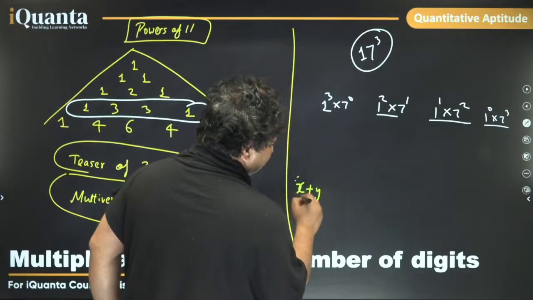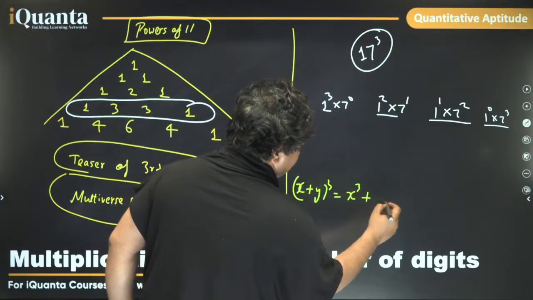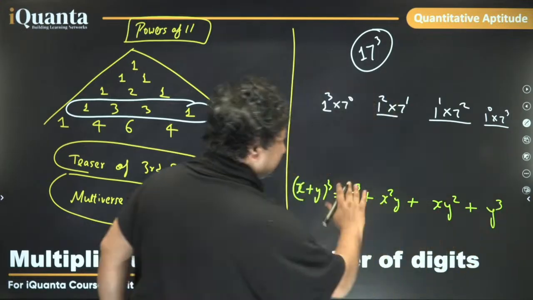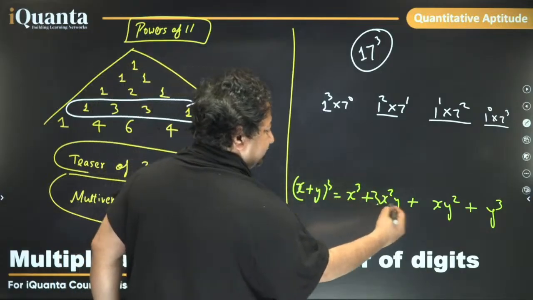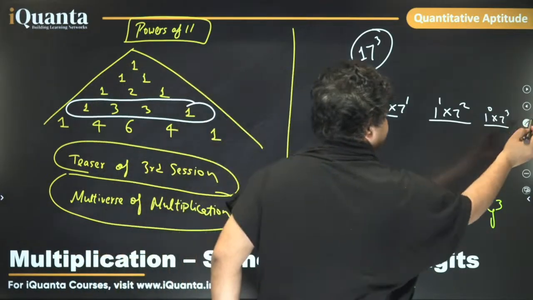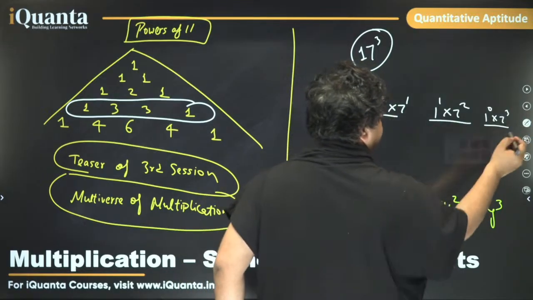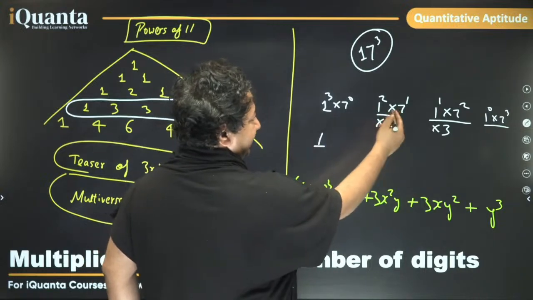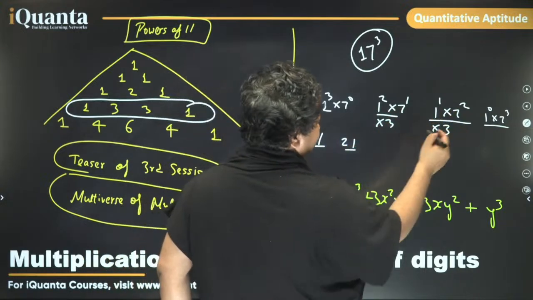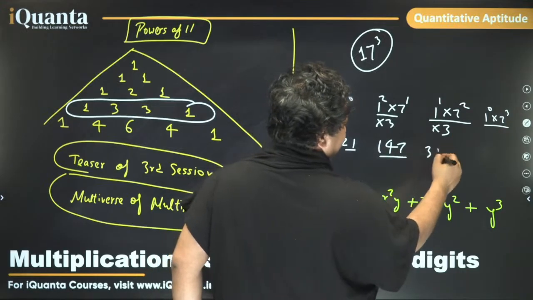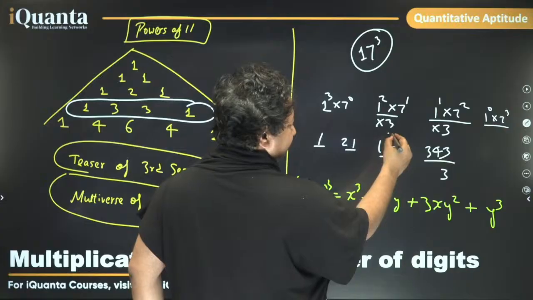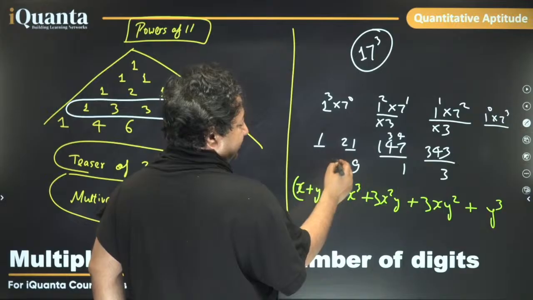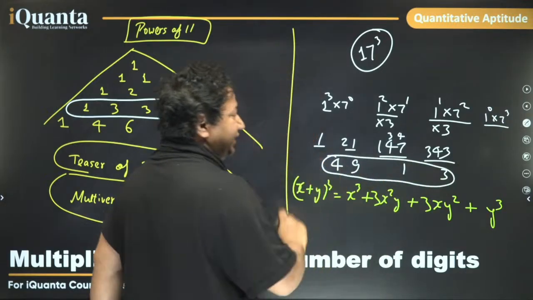Look at this. Looks similar? 1, 3, 3, 1. You need to multiply this by 3 and this by 3 and nothing else. So here we have 1, 1 into 7 is 7, 21, 49 into 3 is 147, and that is 343. That is what we have. 3 stays, 34 goes here, 4 plus 7, 11, 1, 18 goes here, 39, 3 goes there. 4913 is the cube of 17, yes or no?